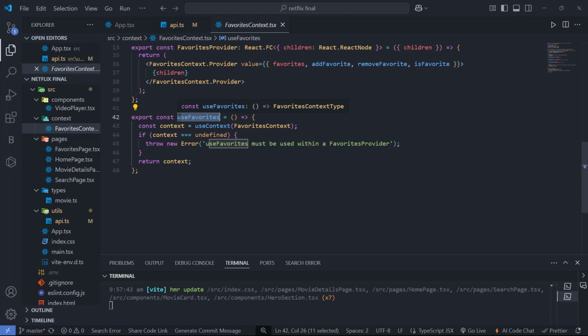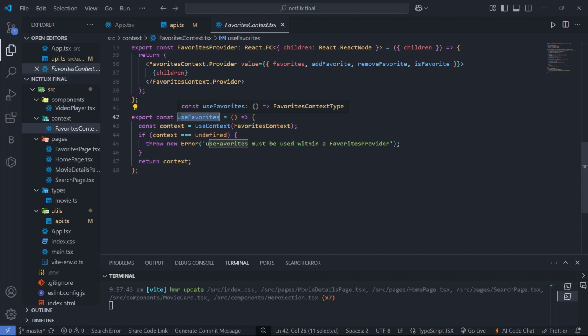We have created a custom hook, like useState and useEffect. These are the hooks provided by React. Now we have created our own hook. We can go and create our own hooks. What does this hook do? It adds the favorite movies and removes the favorite movies, right?